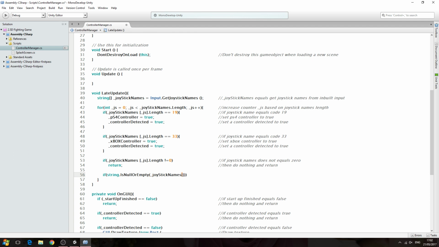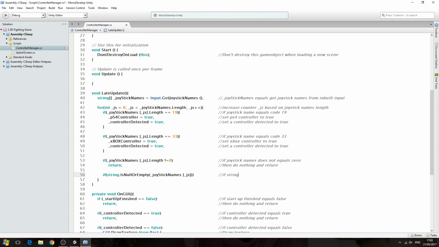We'll open and close the square brackets. And inside those brackets, we'll say underscore JS. So basically, all we're saying is if this string is equal to null or empty, which basically means that we do not have a controller detected.